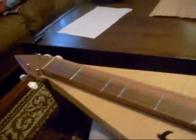My dad made this when I was in high school from a kit. And nobody plays it besides me. I think my brother tinkers around on it.